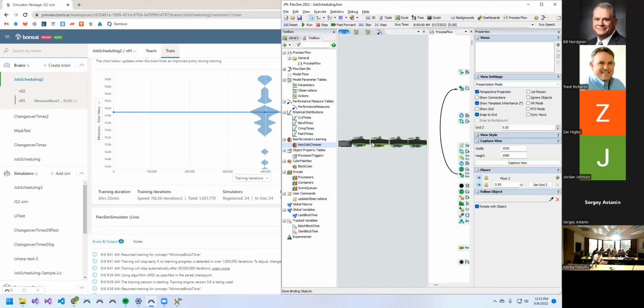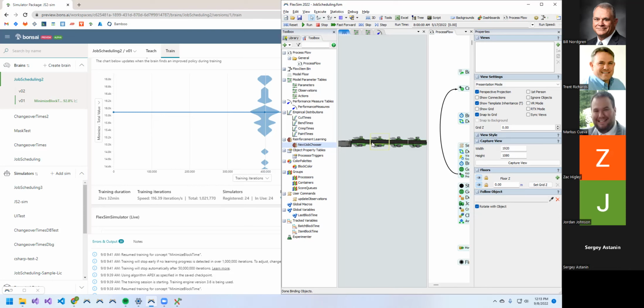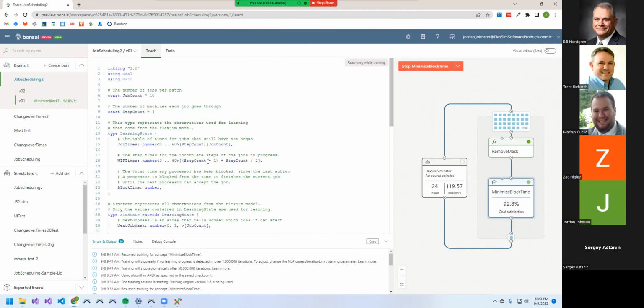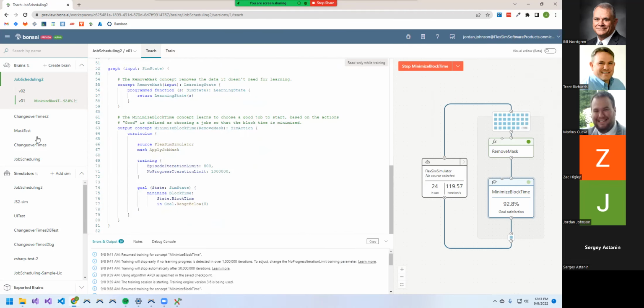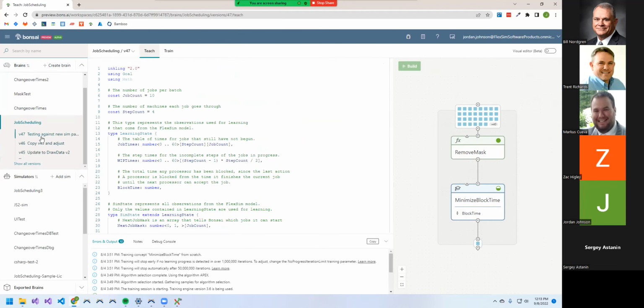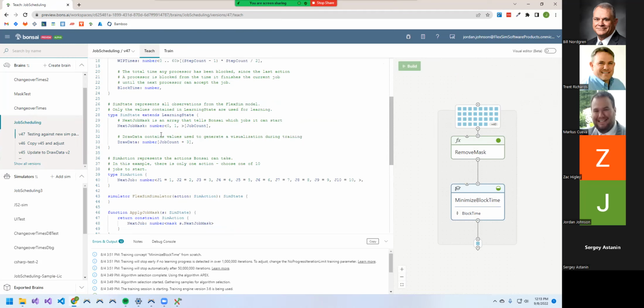Yeah, when you say, Jordan, the majority of the work in doing an AI model is building the model, setting up your observations, setting up everything that Bonsai uses, or even OpenAI Gym uses, to train. And I mean, in Bonsai, I've glossed over this Inkling file, but it took me, looks like, 47 versions of this brain where I fiddled with various things until it started training well. But even that process will get faster with this new change where you're making a new simulator. If you change your simulator, this process really speeds things up.